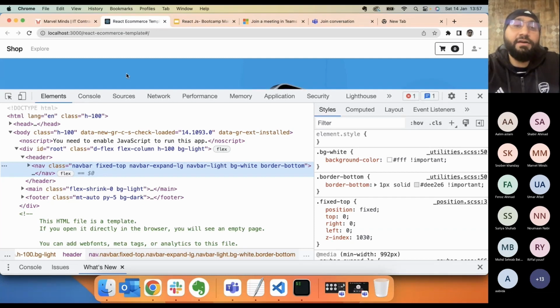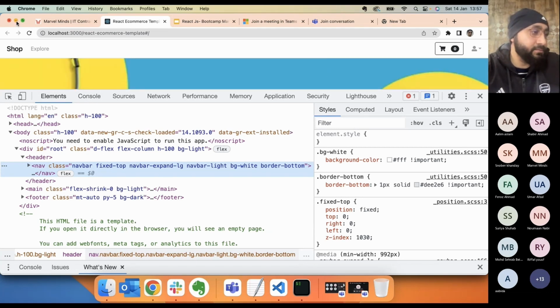And there are more browsers like Safari and Firefox, which have similar and maybe some additional or different functionalities, but they do have their own execution engines.